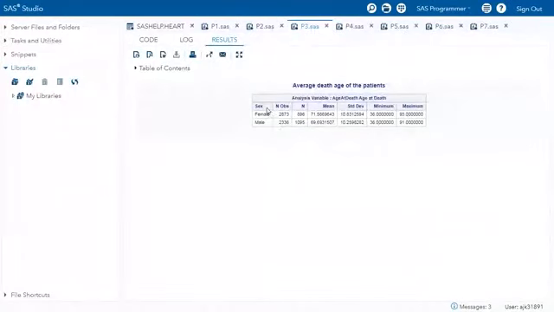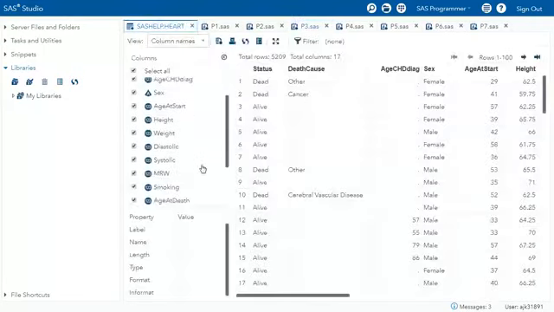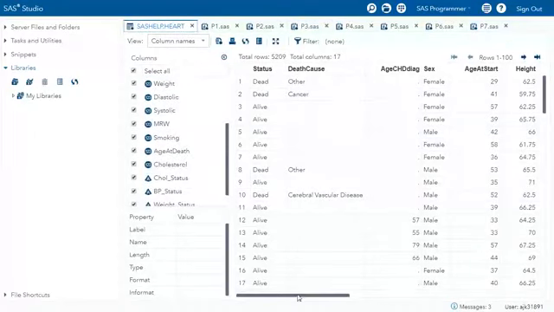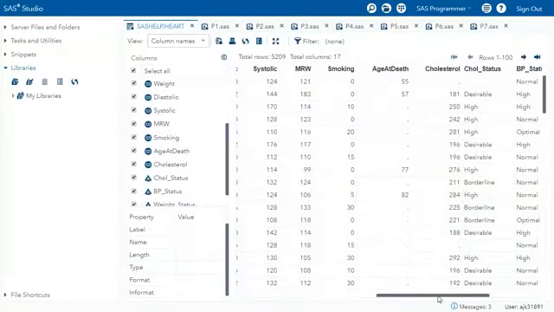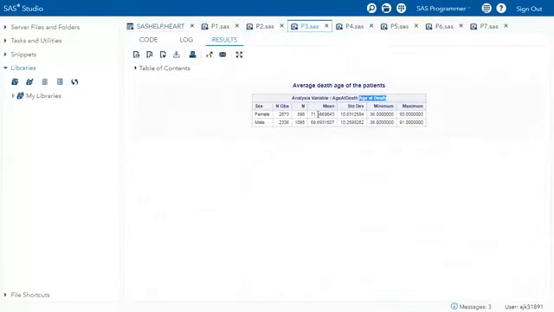I have classified by sex, for males and females, and this is the mean of age at death. I have a column named age at death, that is this one, and you can see it here. So this is the mean report which I get.